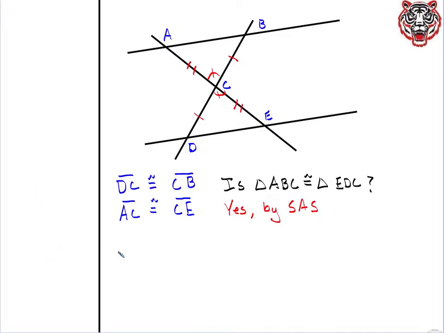So another example. If I have two triangles, give yourself two triangles and label them A, B, C, and D, E, F. Go ahead and give a tick mark for AB and DE. And then this is where the trick comes in. So be careful of this. Double tick mark for BC, double tick mark for DF, and then triple tick mark for AC, triple tick mark to EF. Slightly in a different order.